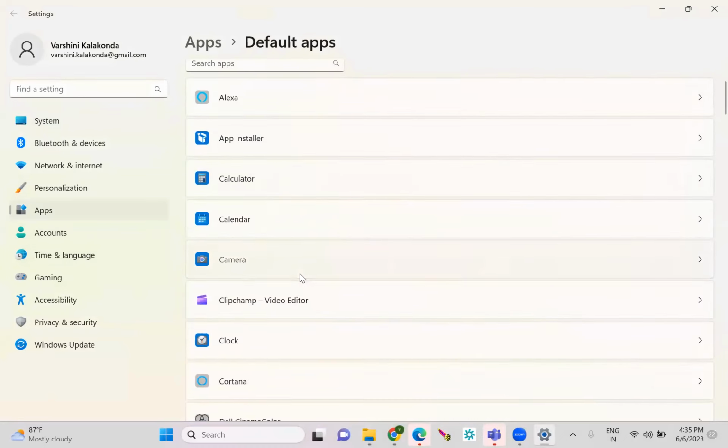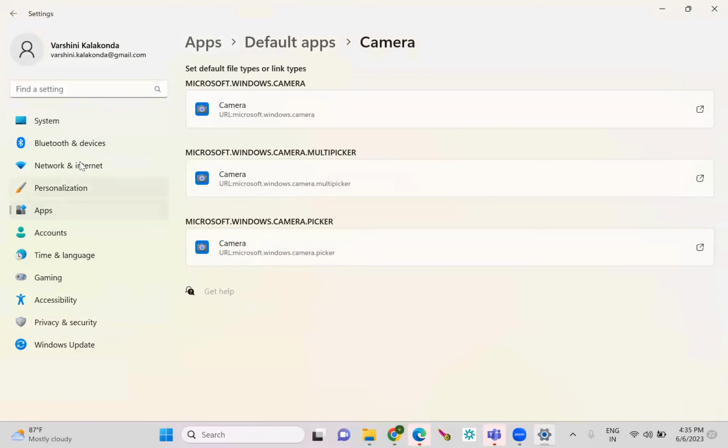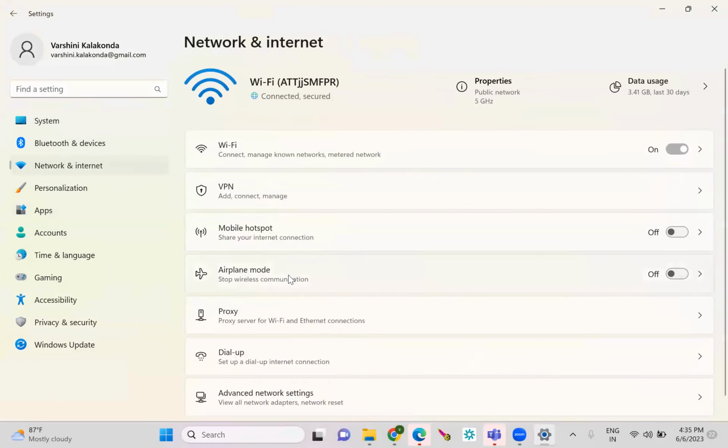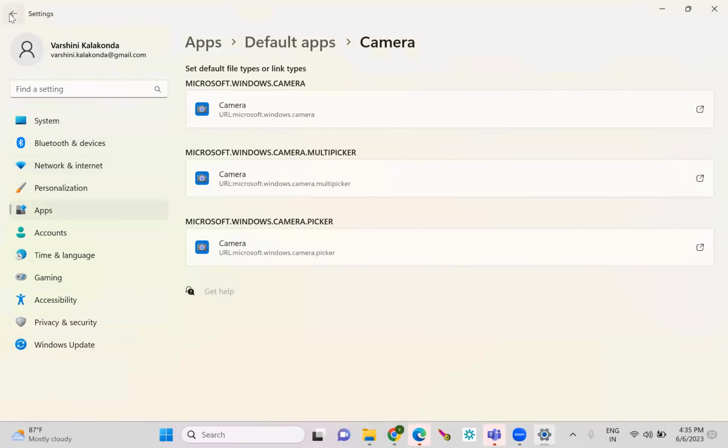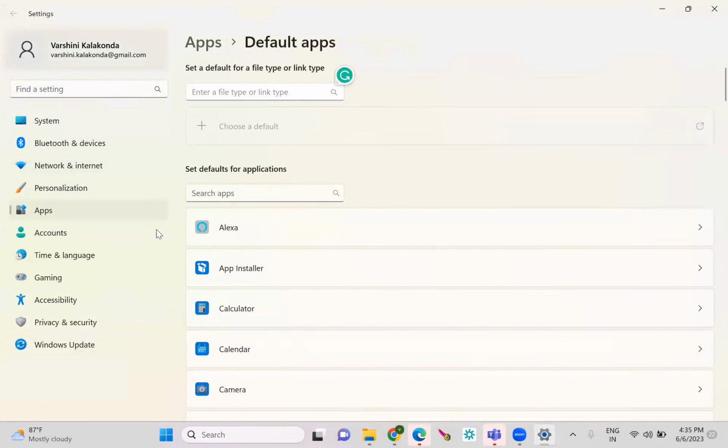Network and internet. Select that. No, go back. Yeah, so click on the default apps, and type in browser. Just give me control.